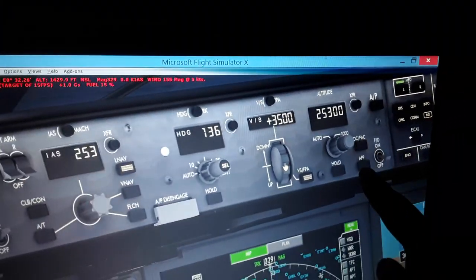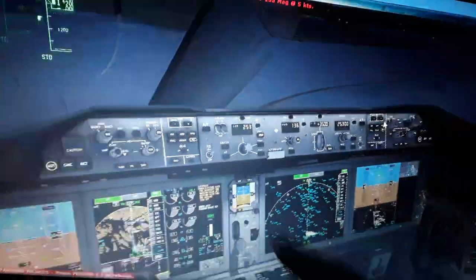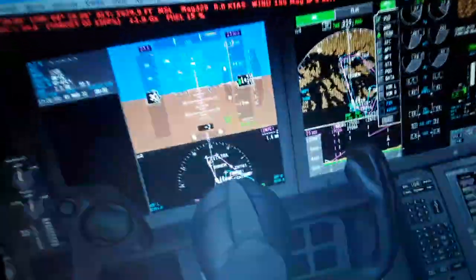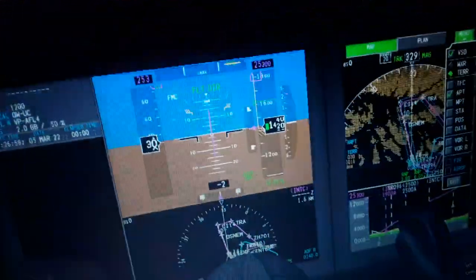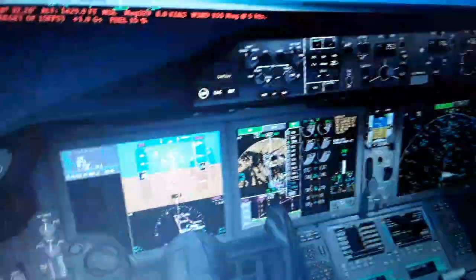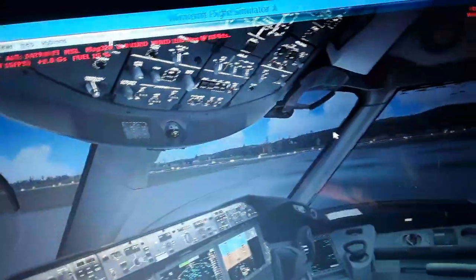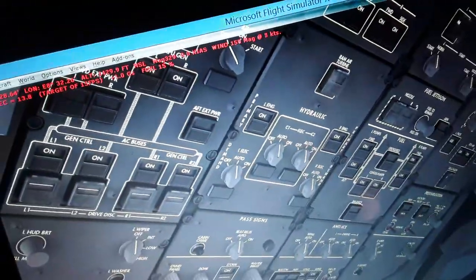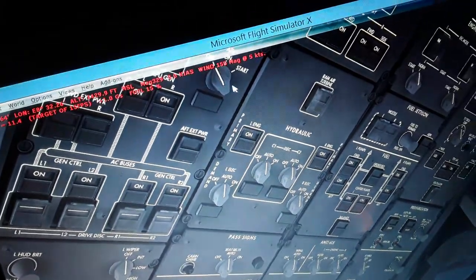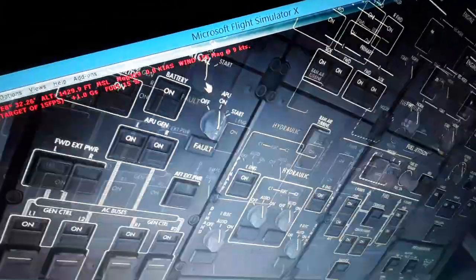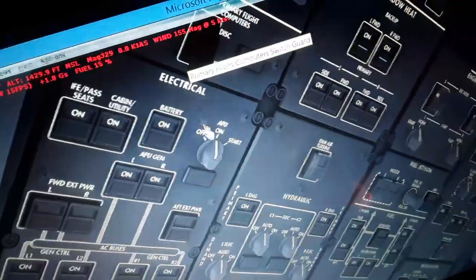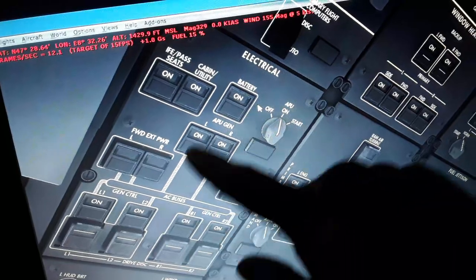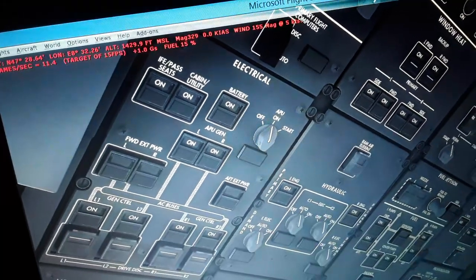We have localizer, approach for auto land, system display FS panel. So this now will display over here in the primary flight display. You will see the indications are the same with the autopilot selected and the head-up display also. So we have here, we need to start the APU in a couple of seconds. So we start the APU like this, APU on. We have electrical battery, left and right engine IDG, the integrated drive generator, 120, 200 volts, 400 Hz frequency.